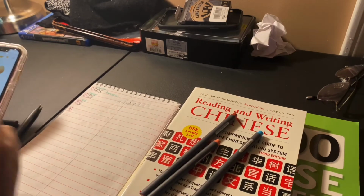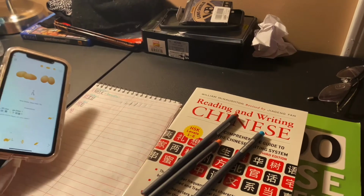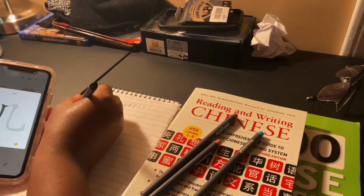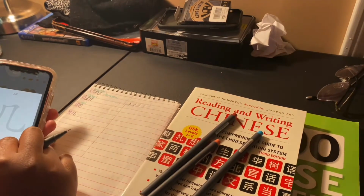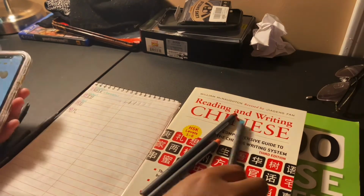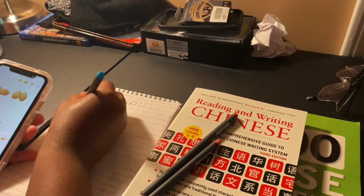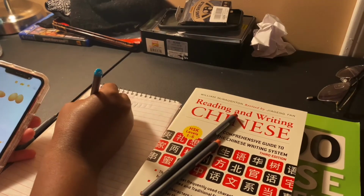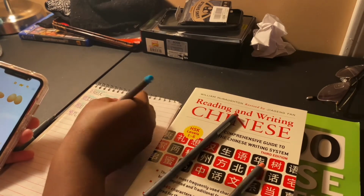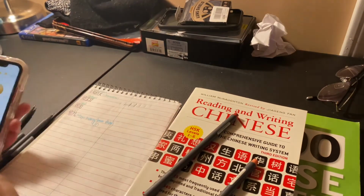It's overall good. It gives you the pronunciations, how to pronounce it, how to write it, and you get coins by that, and you can use the coins for different things. It's just a good app. I like it. It's easy for anyone who's trying to learn it. They do have a plus version where you can do tests and quizzes and more in depth, but I got the free one because I'm cheap like that. It's good, and I recommend it to anyone trying to learn. So boop, bye.